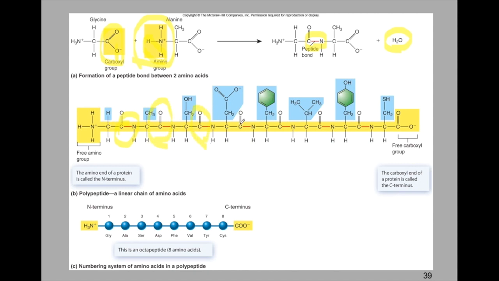And all of these peptide bonds, because the functional group is the same within all of the amino acids, but the R groups are different, we can have multiple amino acids creating this long polypeptide chain, but each amino acid has its own characteristic. And these R groups up here can interact with each other depending on whether they're polar, non-polar, charged, acidic, basic, whatever characteristic it is that they have.